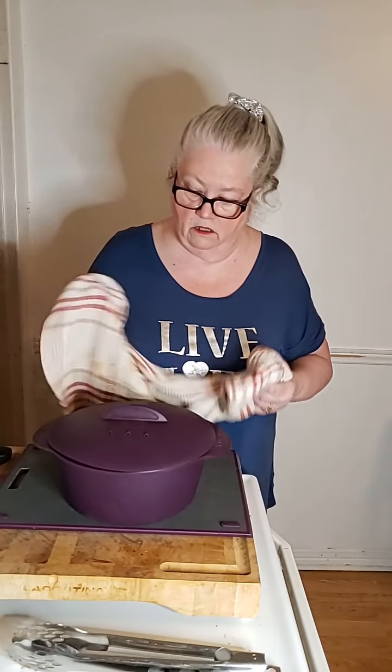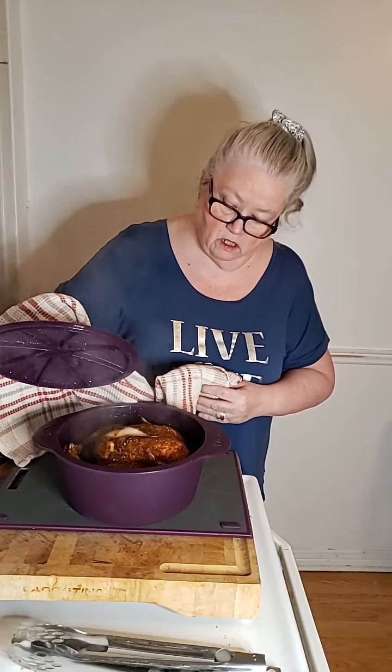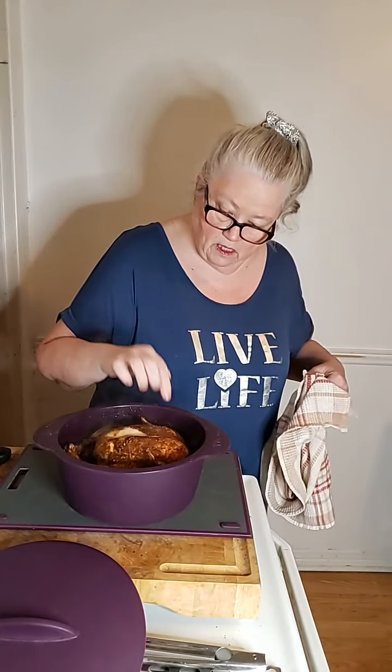All right. Let's see what's going to happen. See what I mean by the steam? You want to make sure. Oh, he looks beautiful. Let's see. You would think, oh, it's going to be in the steamer, it's going to be gummy and gross. But no, it's not. It's dry. The skin is dry, but the inside is so juicy.